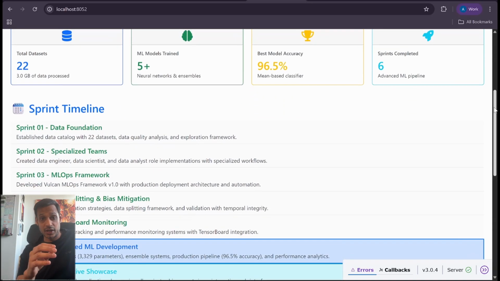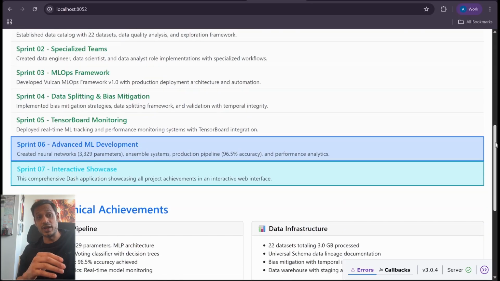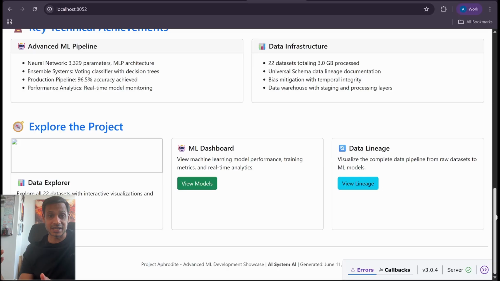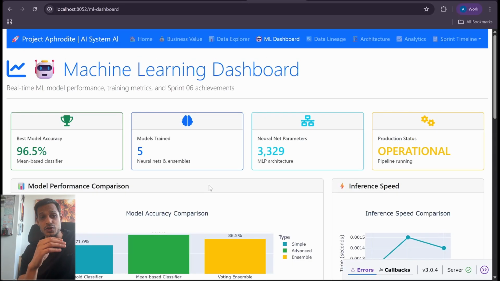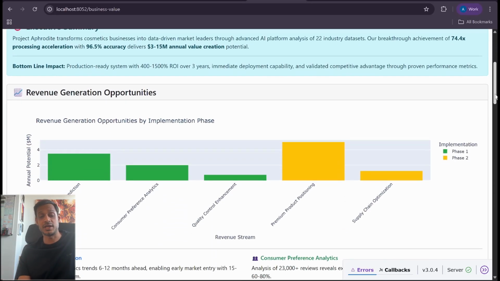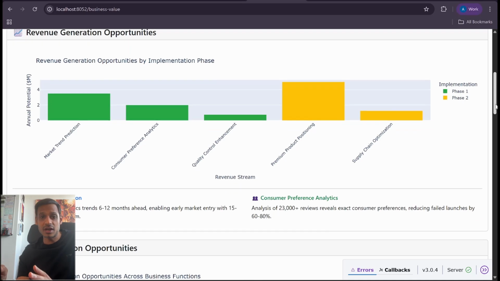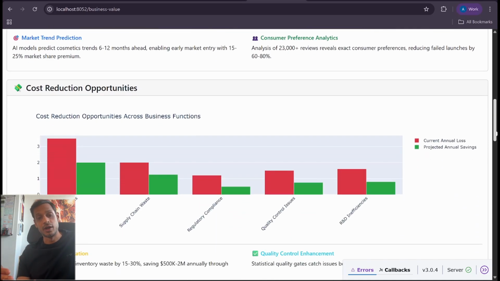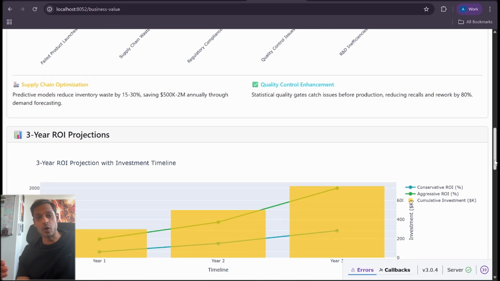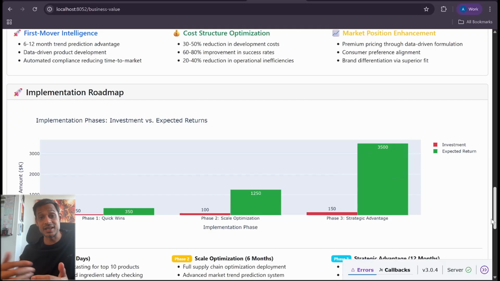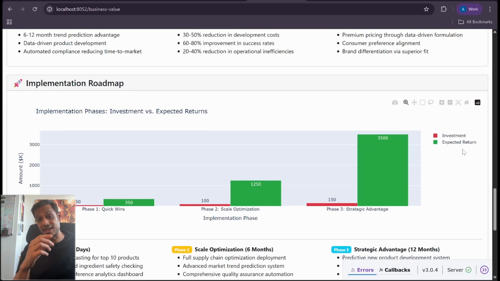So we've got some really cool stuff going on in this dashboard that you're now seeing. It's an entire unified app, which is built in Python, a Dash app or Flask. And this again shows you all of the different machine learning models that I was able to run, with a best model accuracy of 96.5%. And you'll see a ton of other stuff on the screen, but I think it's really important to talk to you about the fact that I'm not overfitting my models. I'm not deliberately training the model on a training set so it does really well when it sees data that it knows.